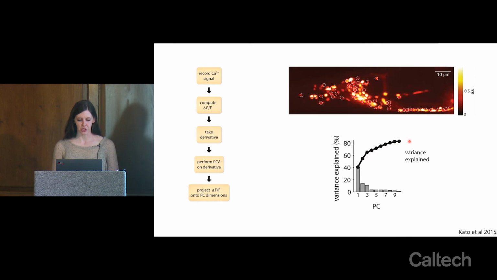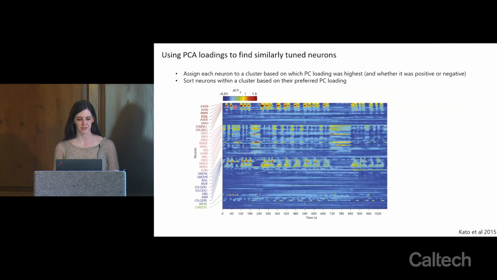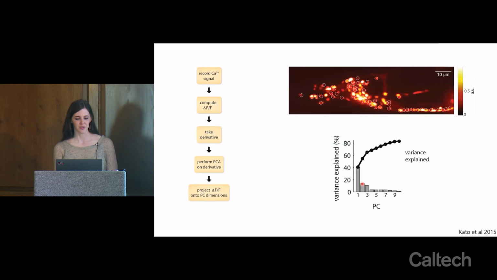Another thing you can do is you can shuffle your data. So if you take this raster of neural activity, you can shuffle each neuron independently and then do PCA on that. And your variance explained will kind of look like that. It kind of falls off exponentially. And you only keep the components where their variance captured is significantly higher than you would expect in the shuffled one. The last thing you can do is project your activity onto each principal axis and only keep the ones where the projection is non-Gaussian, because Gaussian is kind of an indication that it's just capturing random noise. And if there's structure in the projection, then that shows up as some non-uniformity in the projection.